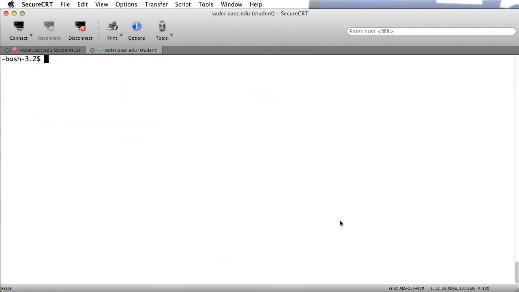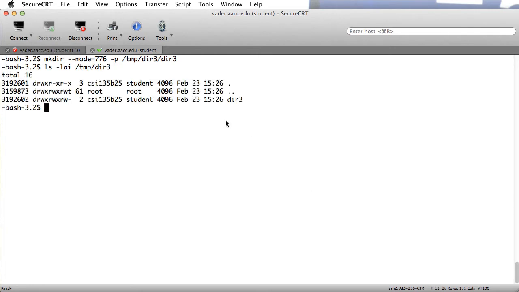Let's try directory number 2 now. So if I were to do mkdir, and let's make it directory number 3, and we'll see if it actually creates both directories, dir3, and as you can see, it created it with 776, right? And it created the parent directory, which did not exist prior to me running this command. Okay, so basically you're going to have 10 commands that look just like this, that set the mode for each of those directories based off the permissions that were already there.